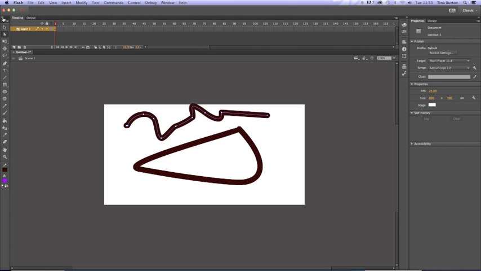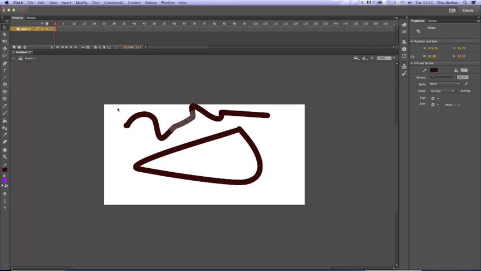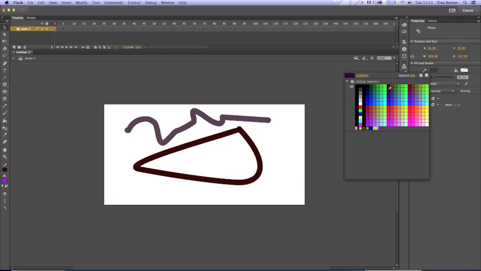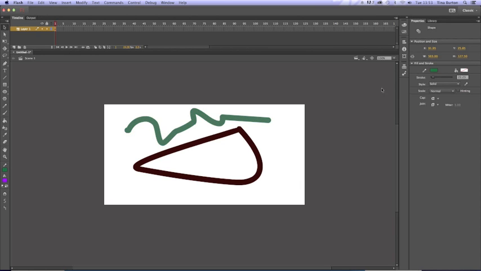And again, also, if you use the other select tool, the direct select tool, if I double click on it, it will select the whole of that line. If I only single click on it, it will just select from one anchor point to another, which can be irritating, so it's good to know that. Just move it down a bit, and then again I can change the colour of it, and I can change the stroke value on it, so I can make that really thin if I want to, like that.